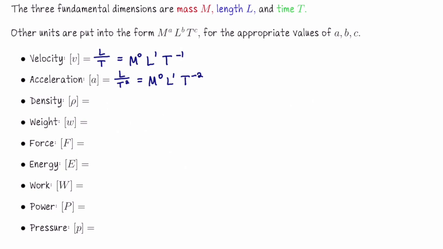Okay, for density, it might help to know that density is mass divided by volume. So the form for density is going to be the same as that for m divided by v. So we can make that substitution. M is just mass. Volume, again, is a length cubed. You can think of that like 4/3 pi r cubed, or for a rectangular cube, x times y times z, as we already discussed. It's your length measurement done 3 times. So that's length cubed. So overall, this is going to be m to the 1, L to the negative 3, T to the 0.